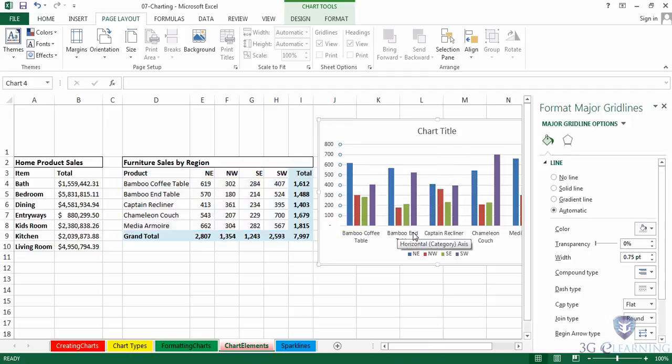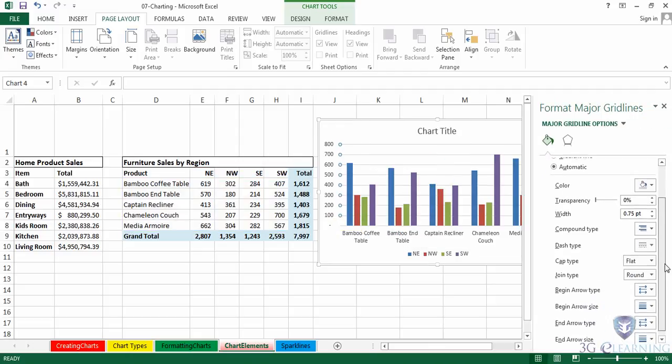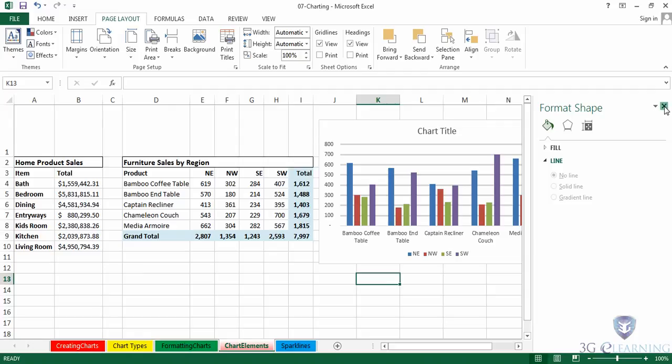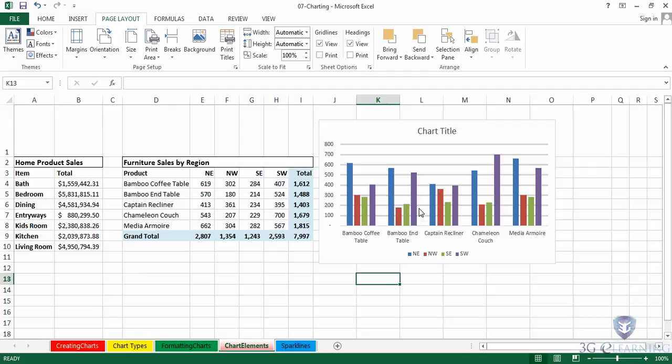You might want to make those lines bigger. This is one of many different dialog boxes that could appear, so we'll widen the lines here. And when we make these changes, they show on the chart straight away. So the lines are a bit thicker, and now we'll close this dialog box. If we don't like a colour, we can make changes by right-clicking.